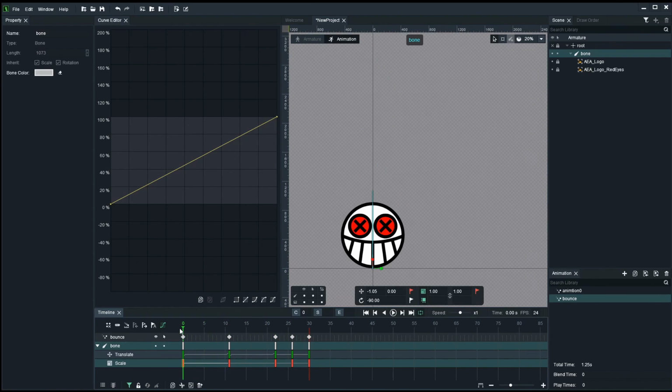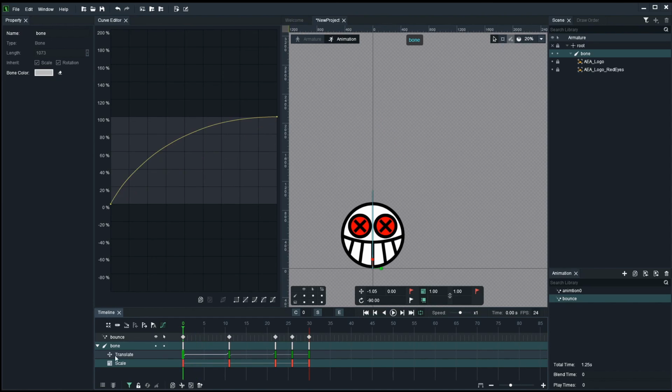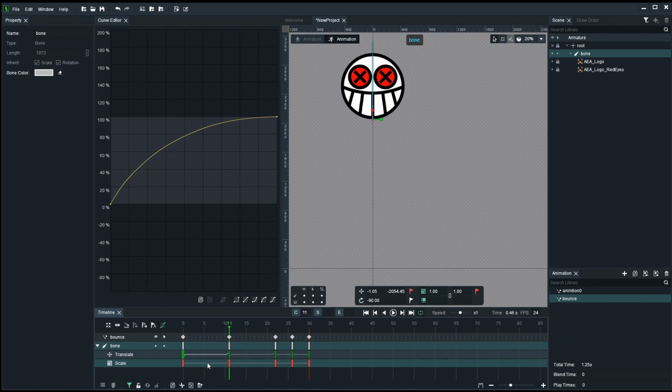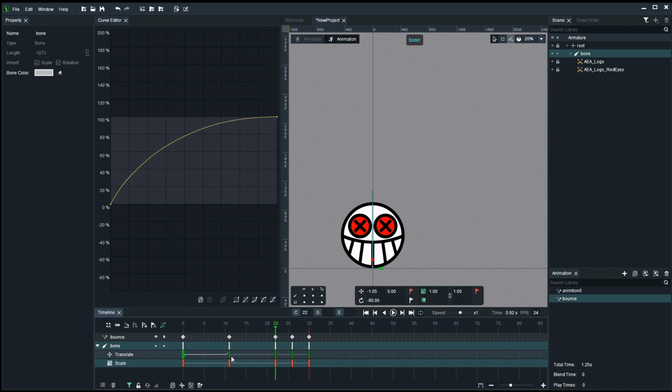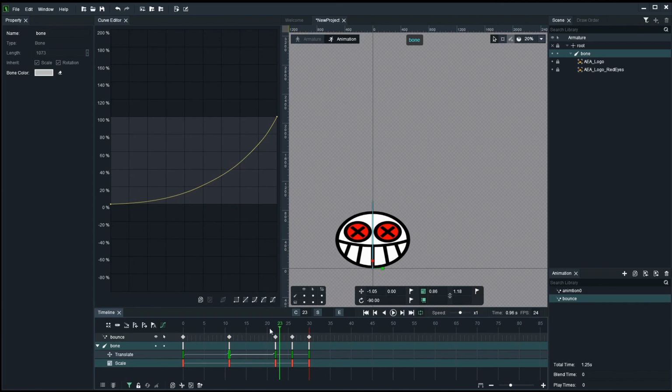oh, that's cool. So what we have is, the moment it's just about to leave the ground, it's normal scale size. It goes up, as we saw the movement from translation here, it slows down. Its scale is the same, it hasn't changed. It comes down, it speeds up. So we have, as we can see, this is called an ease in, which means it speeds up. And then down here, we've done an extra animation. We've done, after the bounce, we have the squash, where we actually just animate the scale of the bone.